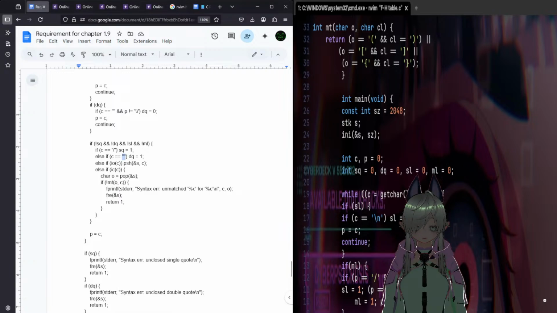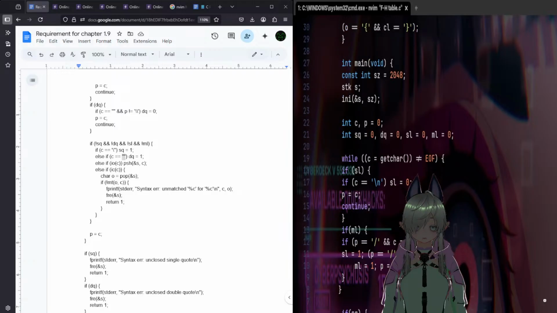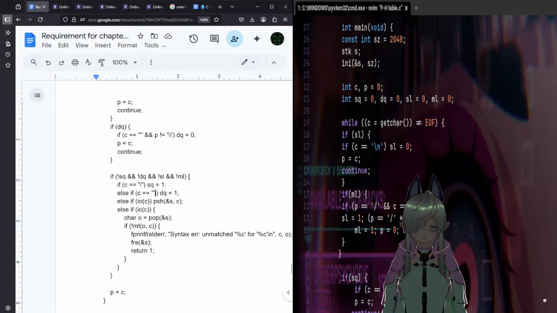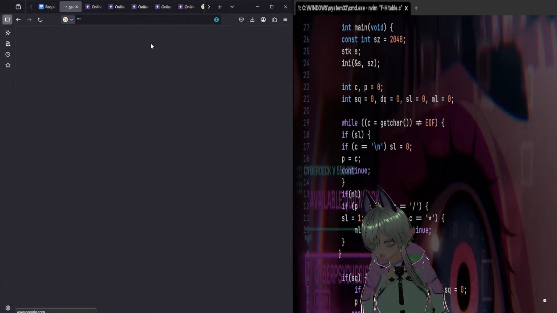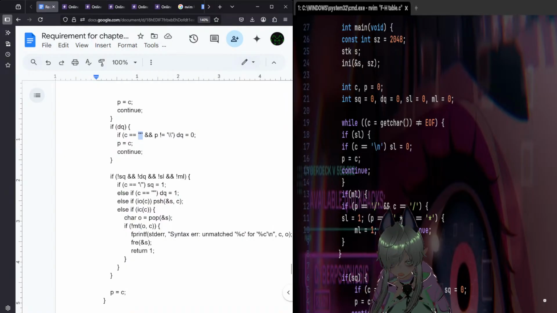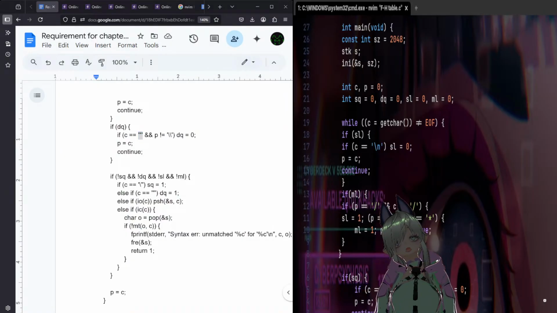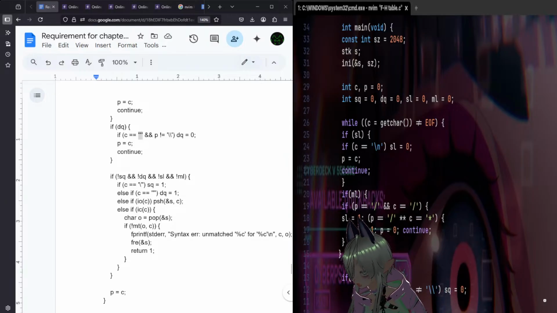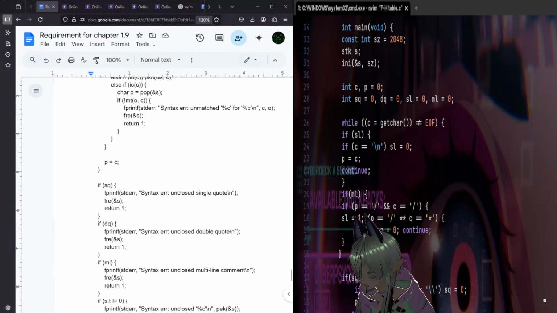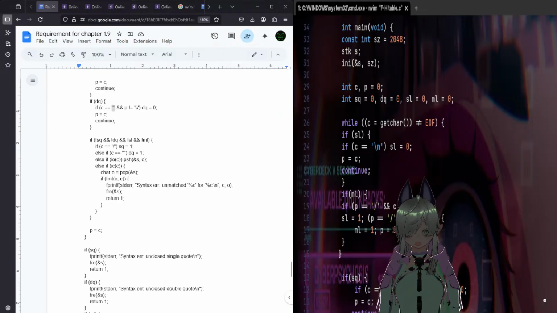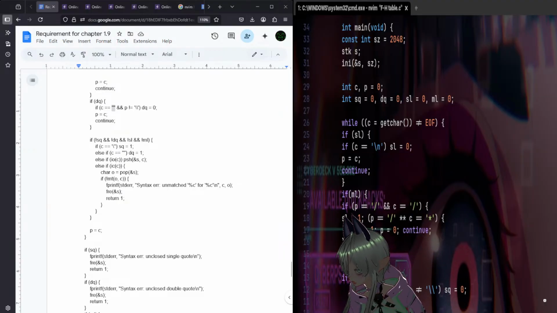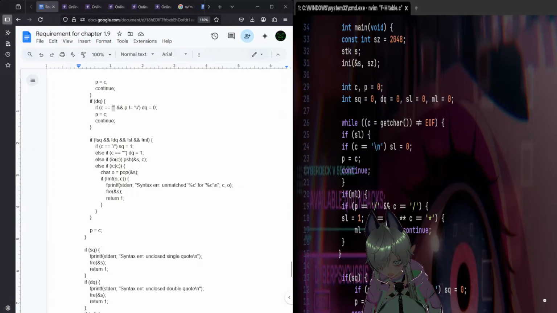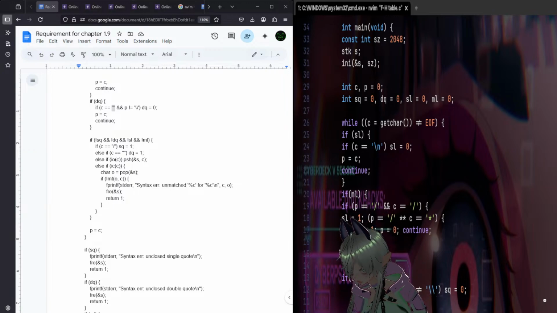What? I already know there's going to be some errors because of that. That sucks, man. EQ equals 1.